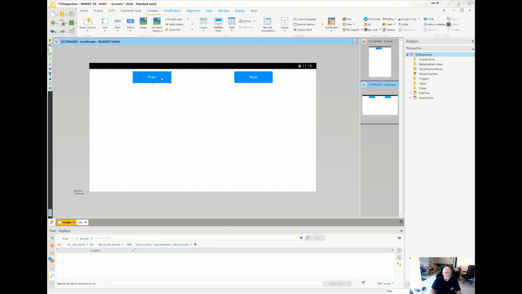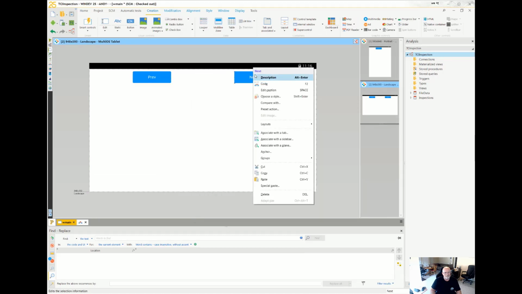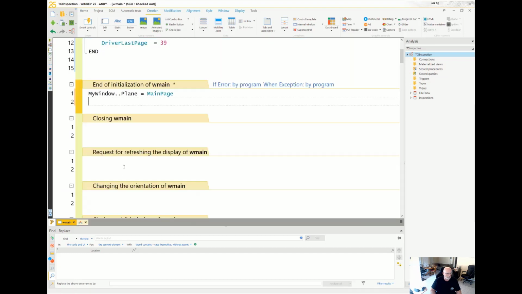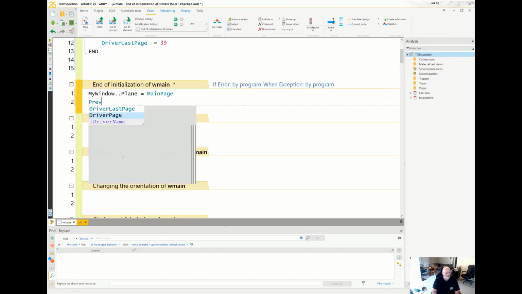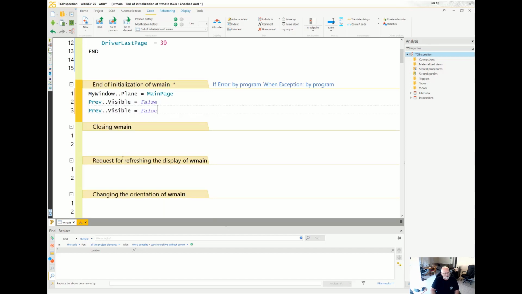That one's called previous, and I bet you this one's called next. Okay, so we'll just do it. Previous dot visible equals false. And next visible, false.